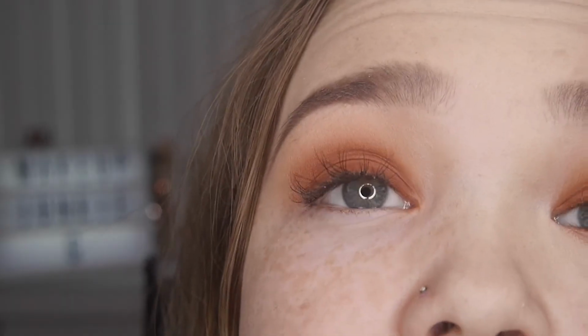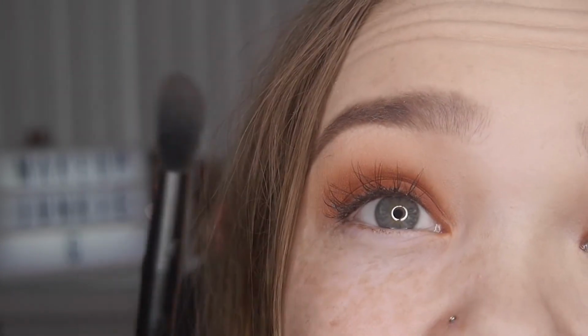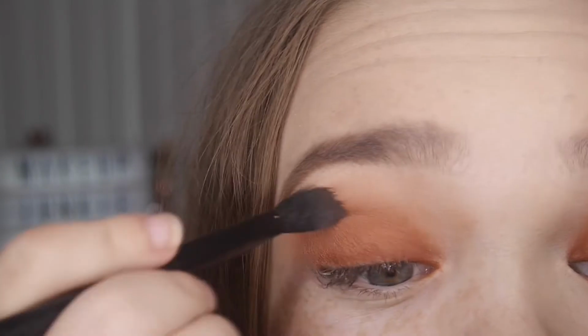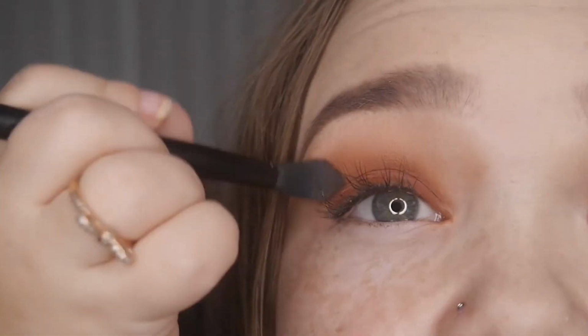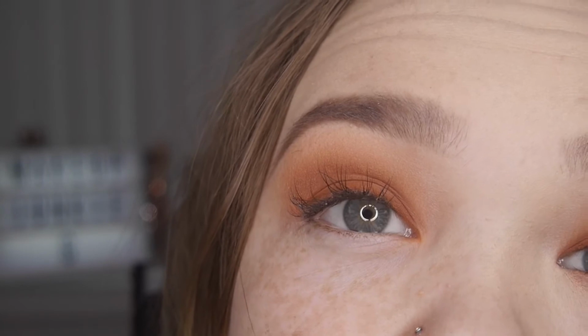So now I have packed that all over my lid, and it's looking pretty similar to the other eye, and I love this shade. I'm going to go back in with my NYX 17 brush, and I'm just going to blend this up, as I like to have the colour quite high above my brow bone, so I'm just taking this over the top. So I'm just taking the same shade and just going to blend this up towards my brow bone. So now it's time for mascara.